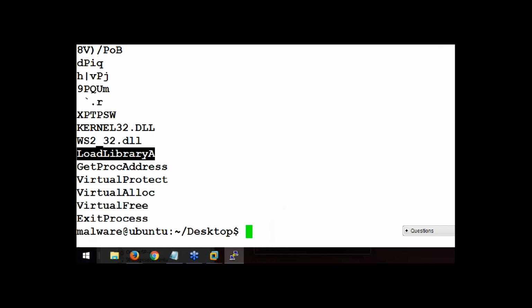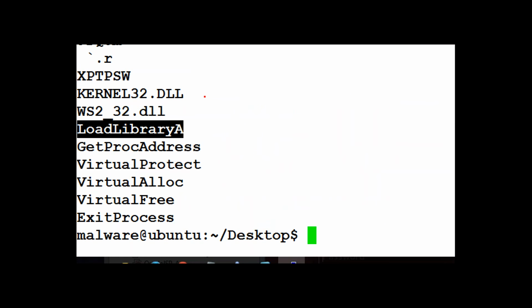Now, isn't that interesting? Because you see there's LoadLibraryA, and there's also GetProcAddress. So when you load this functionality into memory, you're going to use GetProcAddress to see the address of where that functionality is now located.